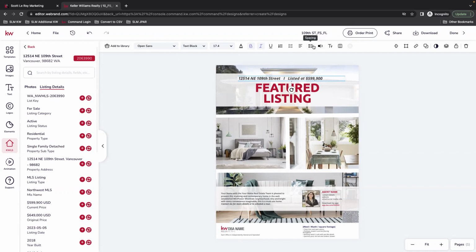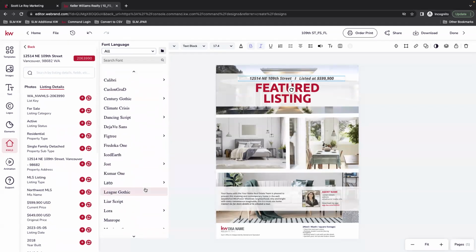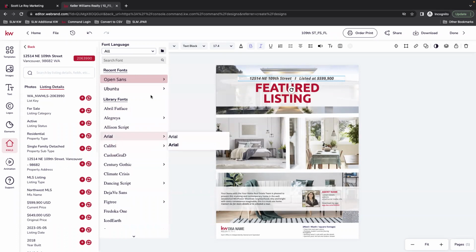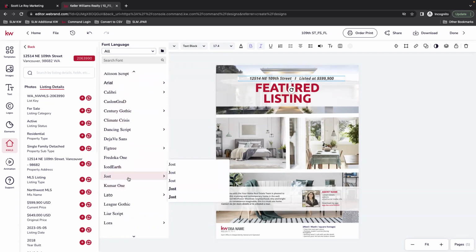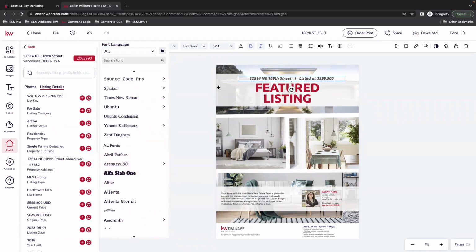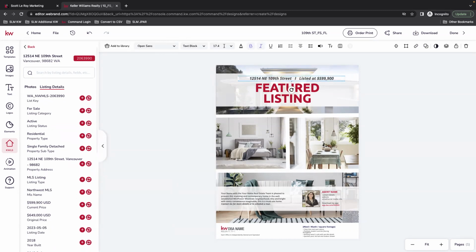And then you have your normal text editing options here, text alignment. Here's where you can see that font download. So the library fonts, these are the ones that are already loaded for you, or you have added them. You've used them recently, or you added them from your assets. Sizing, color.